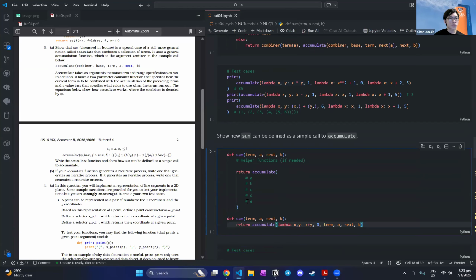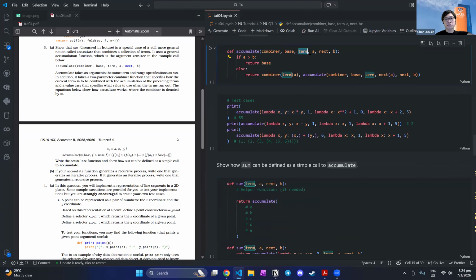Right, so there's basically only 2 ways to go about this. This is the structure of what it may look like in your paper exams. For the midterms, what you'll likely see for this question will maybe be 6 boxes: 1 box to put helper functions if needed, and 5 boxes for each of the inputs. For each of the inputs, you will need to write in what you pass in for your combiner, base, term, A, next, and B. The box for the helper functions is optional, depending on whether you implemented anything that will be passed into the inputs.